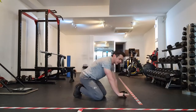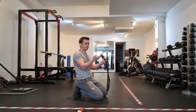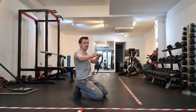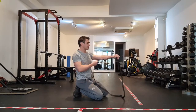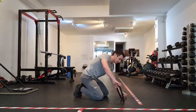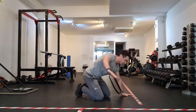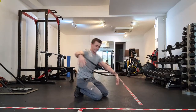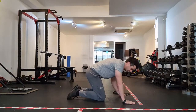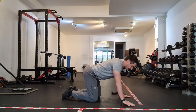Quite simply, what we do is take a band. You can use a TheraBand, which is more of a physio's thinner resistance band, or if you have these slightly thicker bands, you can control the tension by where you block it with your hand. You'll be way too long if you're just using either side of the band, so instead you'll choose a point and you can trap it to the floor, and then use it to pull out from.